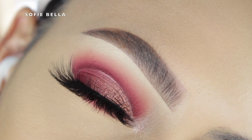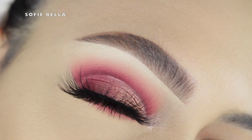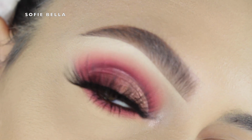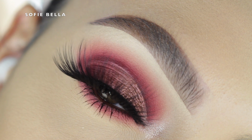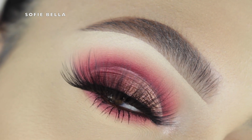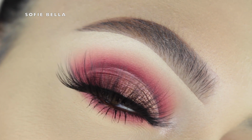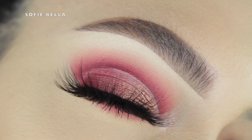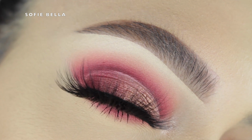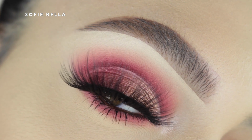And this is look number one right here. Definitely a little bit more wearable. A lot more wearable, I should say. I love cranberry tones. And this look is definitely really easy to achieve, so I feel like anybody can do it. You just need to be using the correct brushes. So I'm going to show you guys my tips and tricks on how I achieved this look and what type of brushes I use to achieve this look.